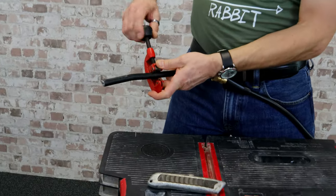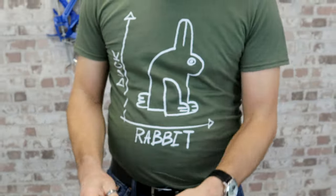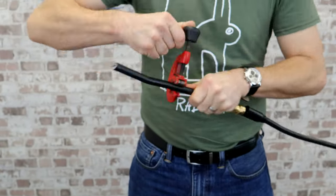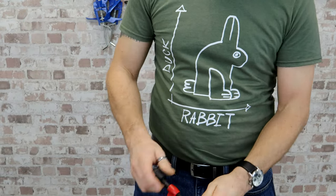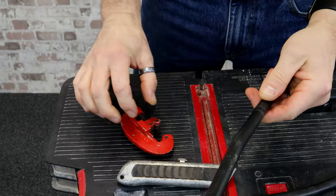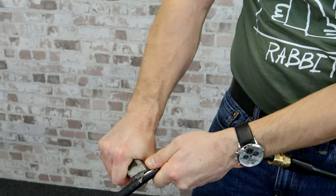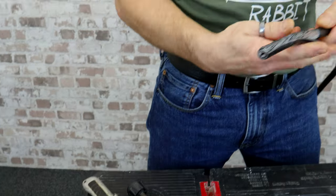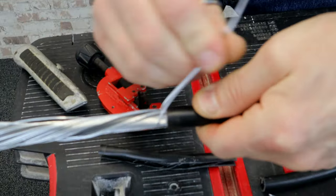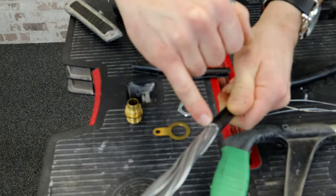They just fit straight over like you would a normal pipe. Get it relatively tight and just spin it around. Every now and again, just give it another quarter turn. Spin it around a bit more — just keep doing this a few times. As you can see, it's not slipping, my hands are safe, and it's very, very quick. Unscrew it, take your blade to remove the outer sheath — obviously away from your face and your body. You can see you've got a very perfect uniform cut on the insulation, and the armour just falls straight off without damaging the inner sheath.